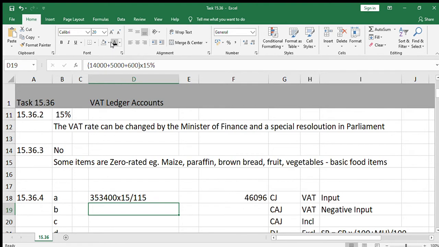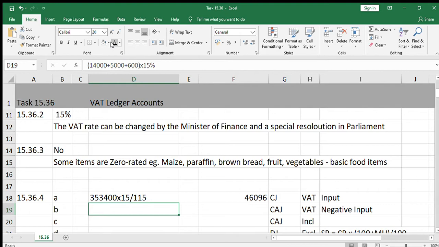Okay, so this time we can't use the creditors control figure because it hasn't been given to us. If it was given to us, we could have just worked it out the way we did here. This time we just need the VAT figure. Now if you look at our other figures, we've got trading stock, equipment, and stationery. Those are all items that we've returned to the creditors during the month. All of those items exclude VAT because when they go to the income statement or the balance sheet, they need to exclude VAT as VAT does not belong to the business.